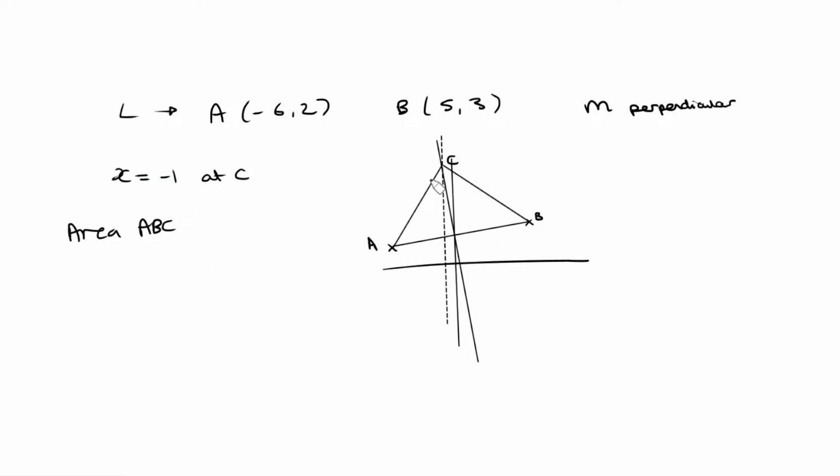Okay, so obviously area of a triangle, you want base times height, so we need to know the length of AB and then the length from here to C. So for the length of AB, would you use Pythagoras normally because it's diagonal? You can create this triangle here, and it's the hypotenuse we want. So the difference across is 11, and then the difference up is 1. So AB would be the square root of 11 squared plus 1 squared, which is root 122. Does it simplify? No, it doesn't. Obviously it's a decimal, but I would leave it like that for now.